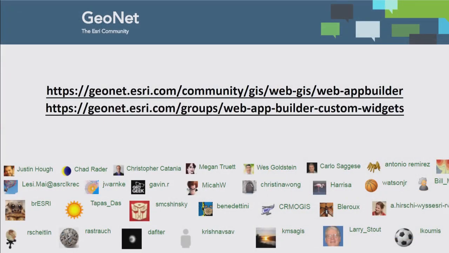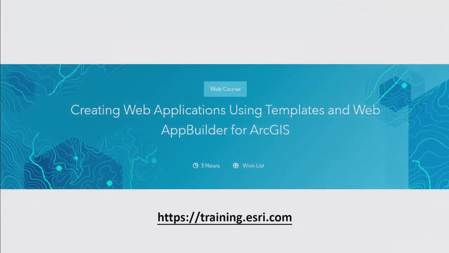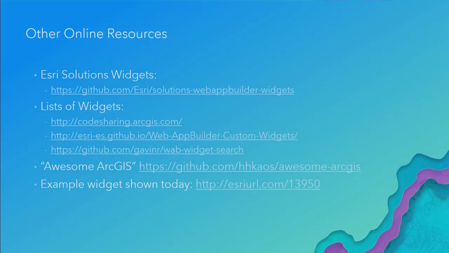Please go to GeoNet with your custom widgets, post your custom widgets, post your custom themes, and check out what people have posted. There are tons and tons of widgets out there that people are posting, so it's great. If you're looking for more training on Web AppBuilder, there are a lot of good tutorials and training classes on training.esri.com that go through what we went through today, but a little bit slower.